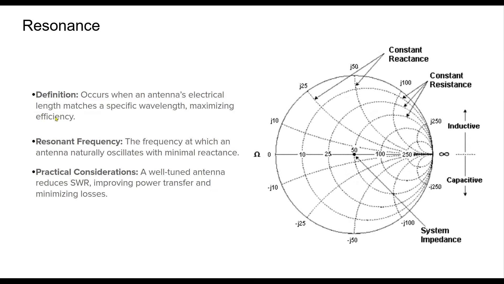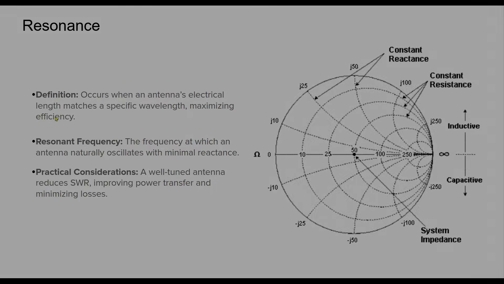Resonance is a fundamental concept in antenna design, referring to the frequency at which an antenna operates most efficiently. At this resonant frequency, the antenna's reactance cancels out, leaving only resistive impedance, which ensures maximum power transfer. Properly tuning an antenna to its resonance reduces the standing wave ratio, minimizing power loss and improving overall performance. This principle is essential for both transmitting and receiving antennas in any communication system.